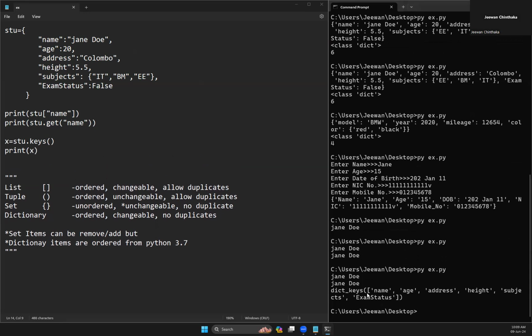Now you can see dict_keys. Let's see what the type of the dictionary keys is first. Type of the keys, and then let's print the key values.